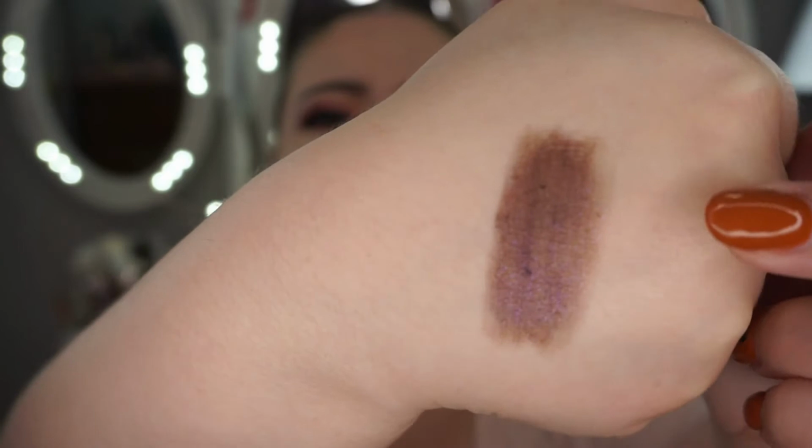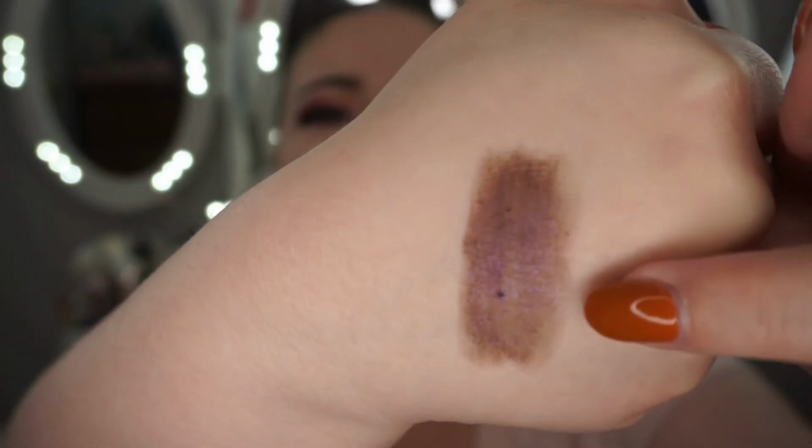I'm just gonna swatch it on my arm real quick. I'm not sure if you're gonna be able to see the shimmer or the sparkle or whatever. It's kind of like a purple sparkly shift that's in the color, but I really do enjoy this color. When I saw it online, I really liked it and I put it aside because I wasn't 100% sure if I was going to be sold on it, but I decided to get it and wear it, and I do like this color very, very much. So it's a keeper. And just a side note, Piaf is named after one of her cats.